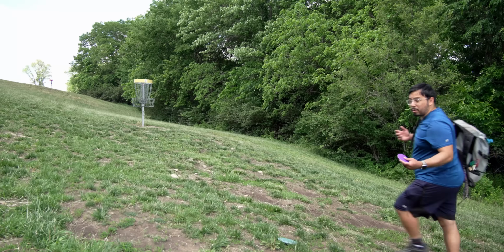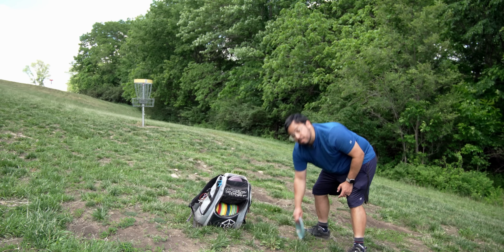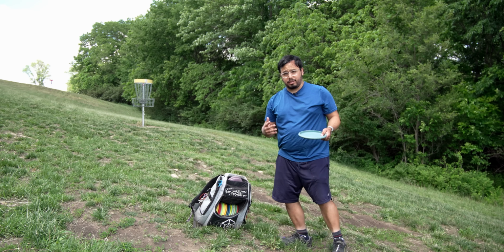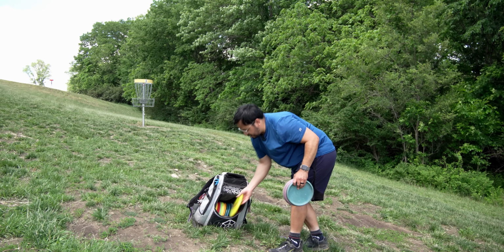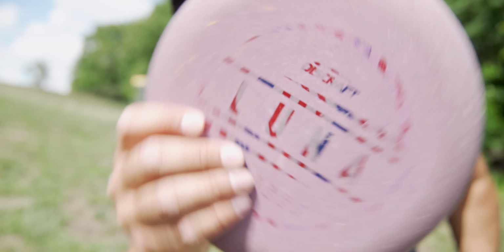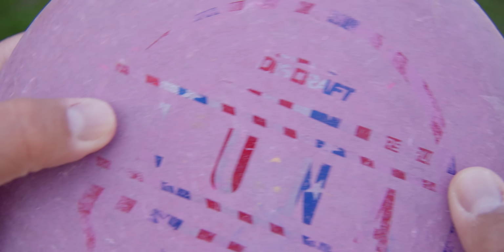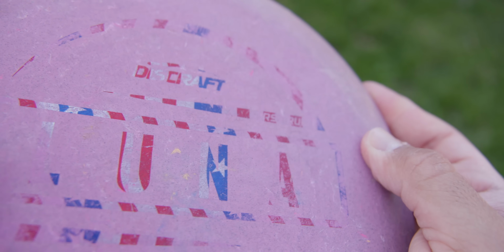You see, most of the discs in my bag have been in my bag for a very long time. Probably the newest discs that have been in my bag, the least amount of time, are my putters, because they are the youngest molds in my bag, and that is the Luna. Even these Lunas, they're first run Lunas. So they've been in my bag since they released in the first place.